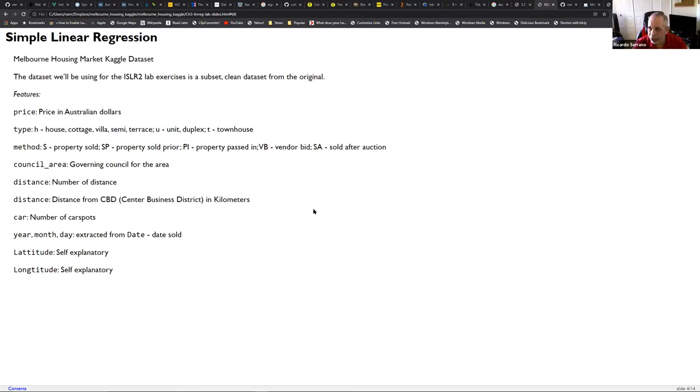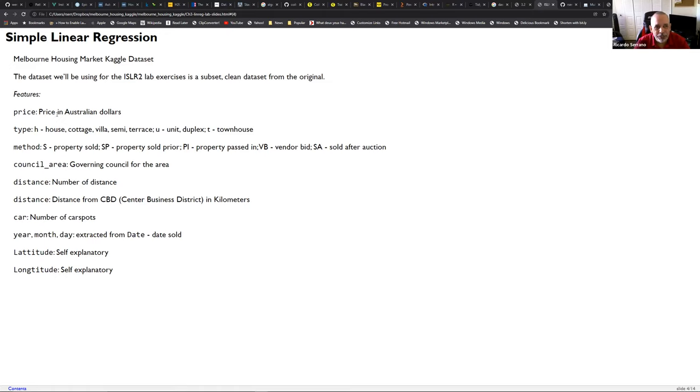If you go to the Kaggle site, one of the reasons that they wanted to study this data is that apparently there was a housing bubble, like we had in the US in 2007, 2008, that created a recession after that, the subprime mortgage crisis. So in Australia, they were experiencing something like that 10 years after our crisis.